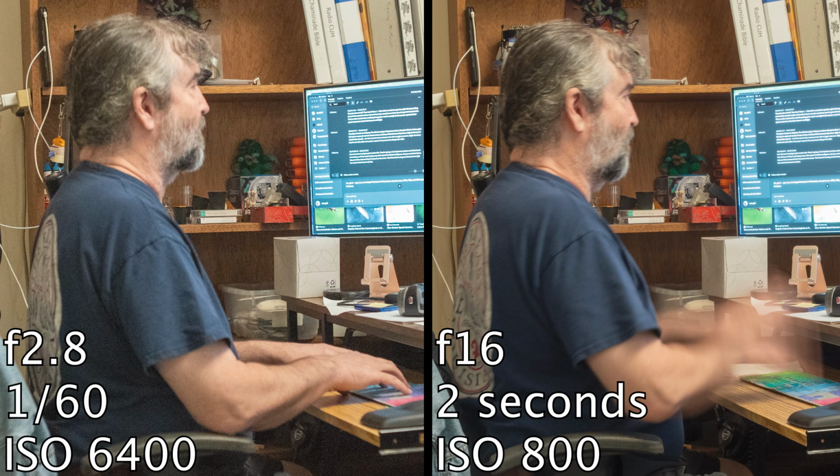So this, in part, is why I want you to be able to juggle exposures, right? You know that f/5.6 at a 60th is the proper exposure for your person sitting in the office, but what you're hoping to get is motion blur. They're typing on the keyboard, and you want their hands to be blurry as if they're just typing away at the speed of artificial intelligence. But you want their face to stay sharp, because they're focused on the screen. Their face isn't moving, but the hands are, right? You need to know how to do that. To do that, you're going to use a slow shutter speed.